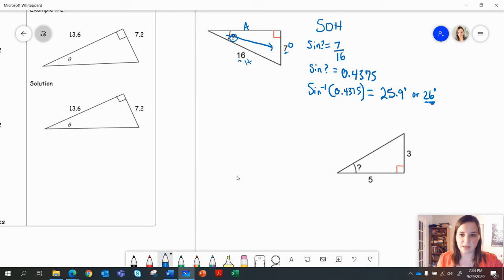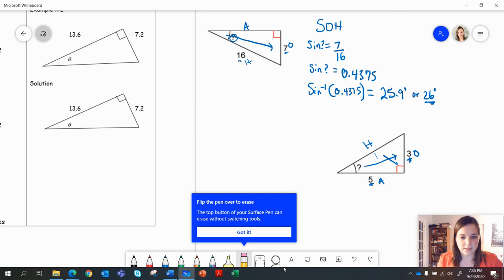So moving on to the next example, I'm going to label my hypotenuse first. Then I am going to label my opposite side and my adjacent. Then I'm going to look at the information that I have. So 3 is an opposite, 5 is an adjacent, so O and A. There's nothing up here with H that's going to help me, right? So I could actually even erase that if I want, right? Because I don't need it. I don't need those arrows anymore either. So just to make it look a little nicer.